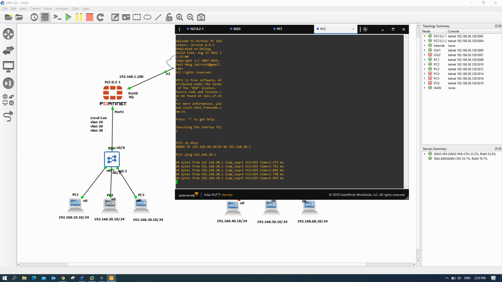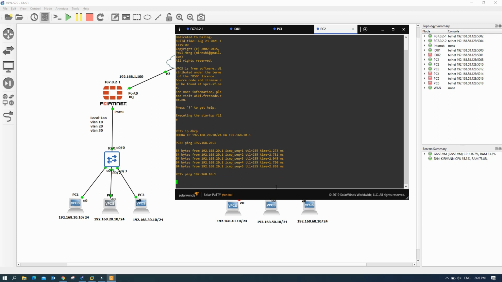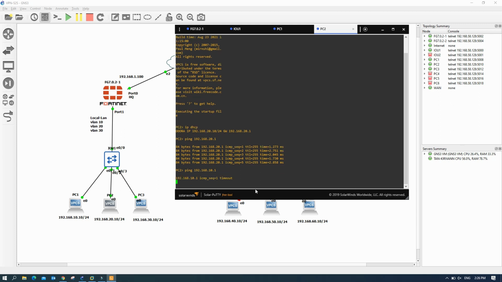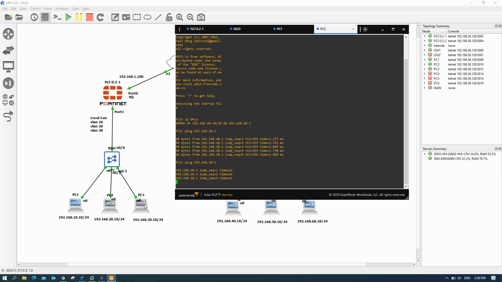But we cannot ping VLAN 10 because we did not allow our VLANs to do inter-VLAN routing, or to communicate with each other. So we try to ping the gateway of VLAN 10. Okay, now cannot.